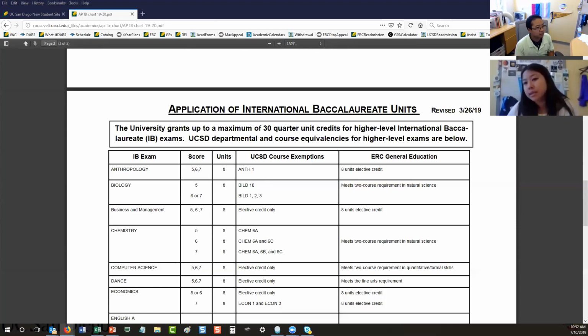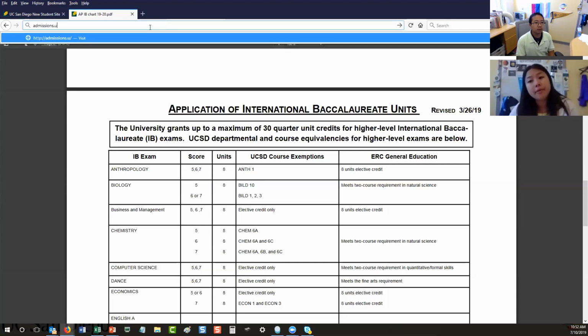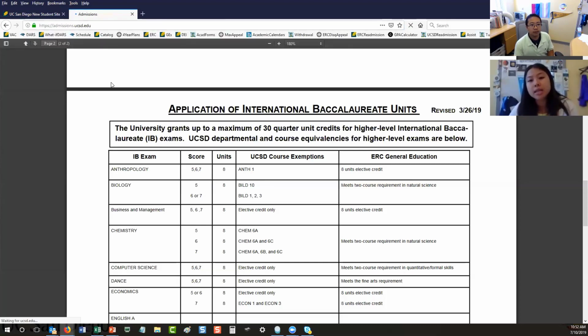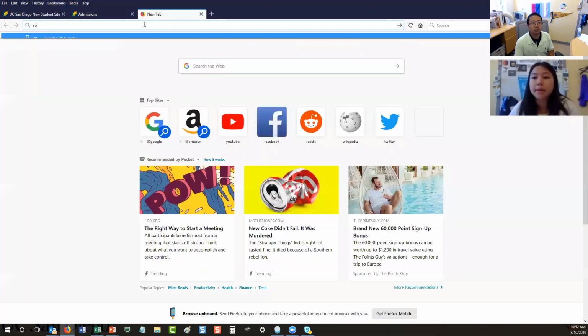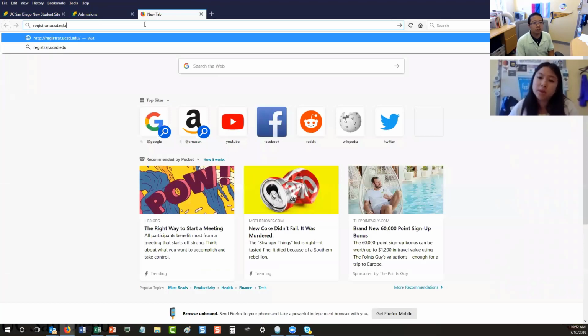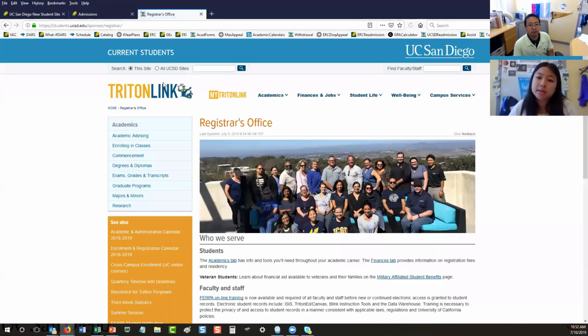Yes, so you would just need to talk to admissions to let them know of your circumstance, so at least they can be on the lookout for your transcripts and such. But I also would recommend that you contact the registrar's office so they can work with you on your legal name and what name you would prefer to go by, because it's really important that your name matches, so this confusion doesn't occur in the future.